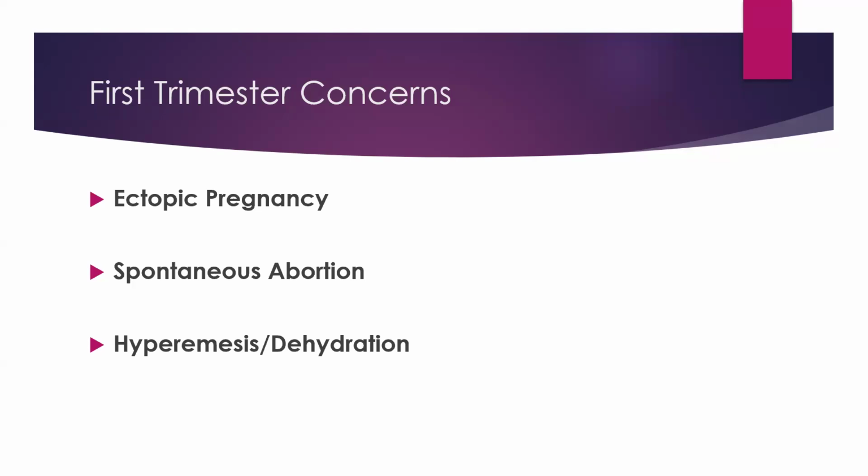The reason it's so important is the fallopian tube that the baby is growing inside of. Just as a refresher, the pregnancy is happening and that fetus is growing, but it's outside the uterus. Unfortunately, it's non-viable, but it's growing inside the fallopian tube. As that fallopian tube stretches, it can burst, and that's going to lead to septicemia. That can lead to some internal hemorrhage, signs of shock, and even death. So that's why it has to be a big thing that we need to be concerned about.